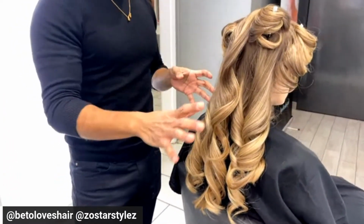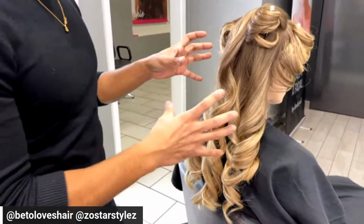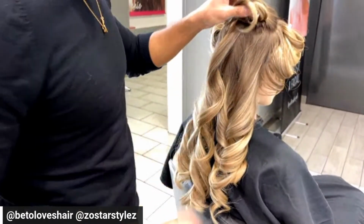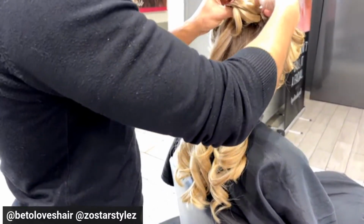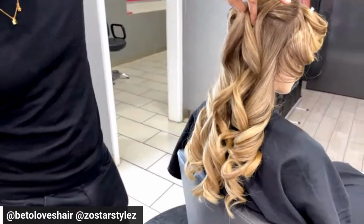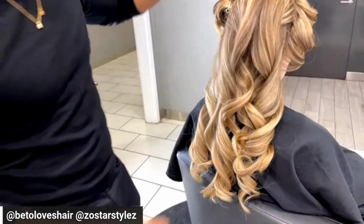But in this case, the Sebastian Reshaper spray really helped me to maintain that hold, and especially setting these curls, it's what's giving me that extra bounce. I love that. It looks absolutely beautiful. Yeah, you can already tell how even those longer layers are actually having a lot of volume.